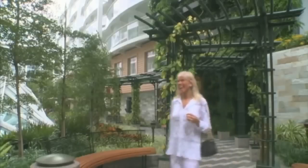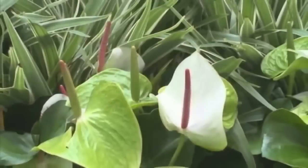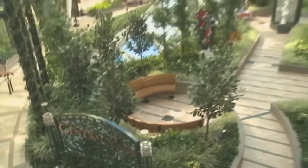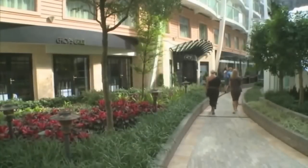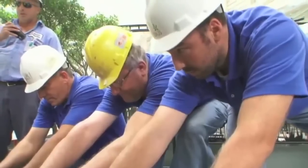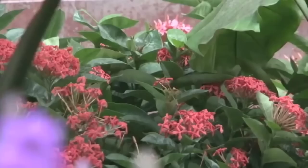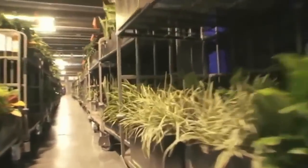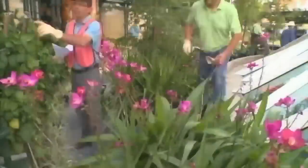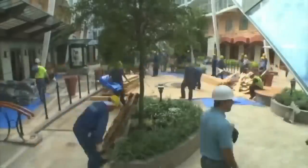Central Park was designed to bring the outdoors to the very core of the ship. Complete with open skies and tropical plants, spanning the length of a football field, it was no easy task bringing this space to life. We had 60 staff from Ambius. That's the company that designed the park and provided the plants and the actual everything that you see around. And then we also had, on a daily basis, two teams of 18 Royal Caribbean staff to help out. So there was a total of 88 people. The original plan was for it to be done in 4 days, and we were lucky enough to be able to have accomplished it in 3.